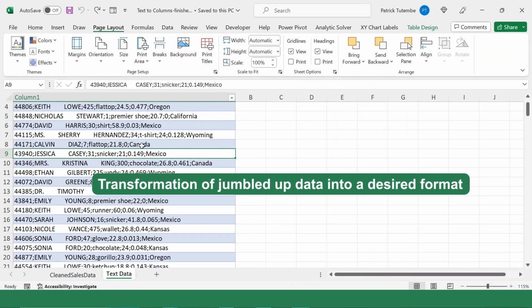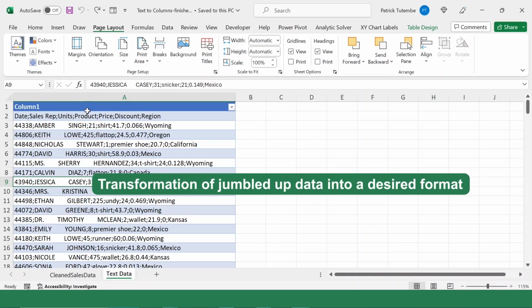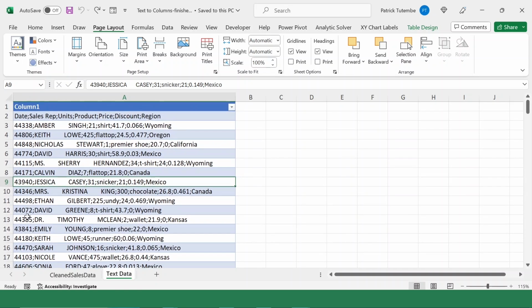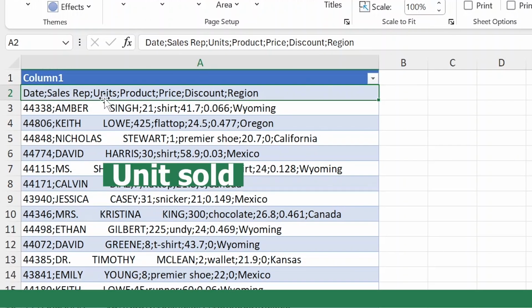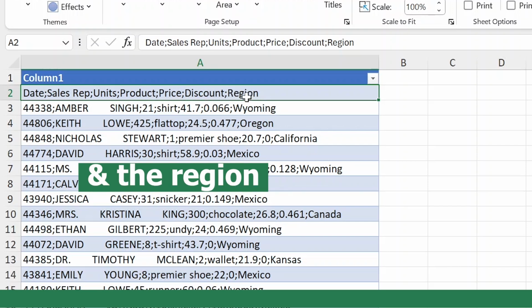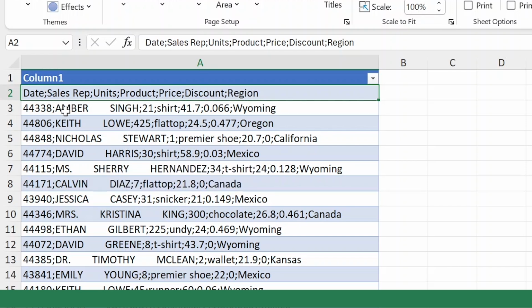Another transformation that we would want to use to appreciate the power of Power Query is looking at data that's also extracted from the system, where you have sales data with date, sales representative, units sold, the product, the price, the discount, and the region. But this data is not tabulated. It is jumbled up with all the attributes of data in one column, and we would want to separate these attributes and put each of them in a separate column.